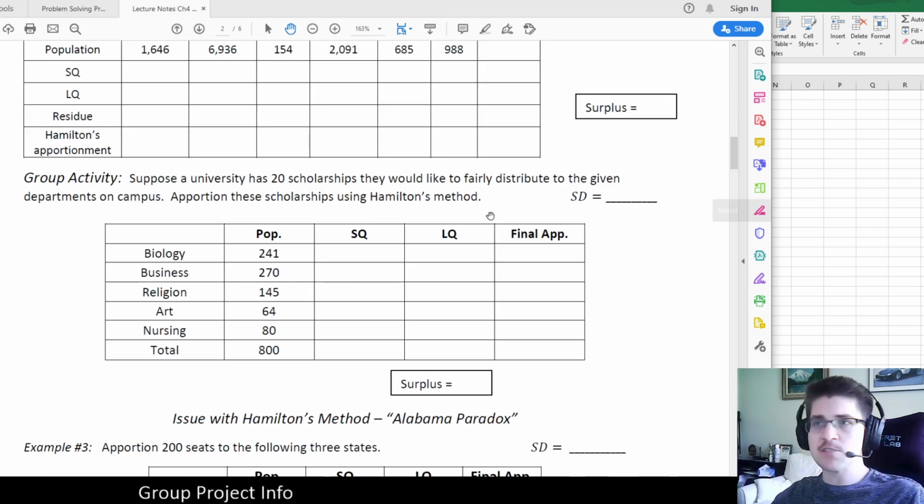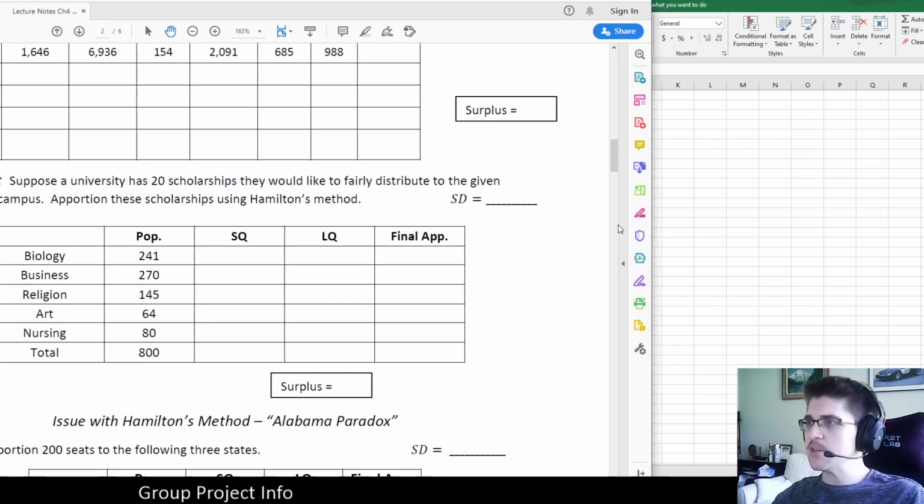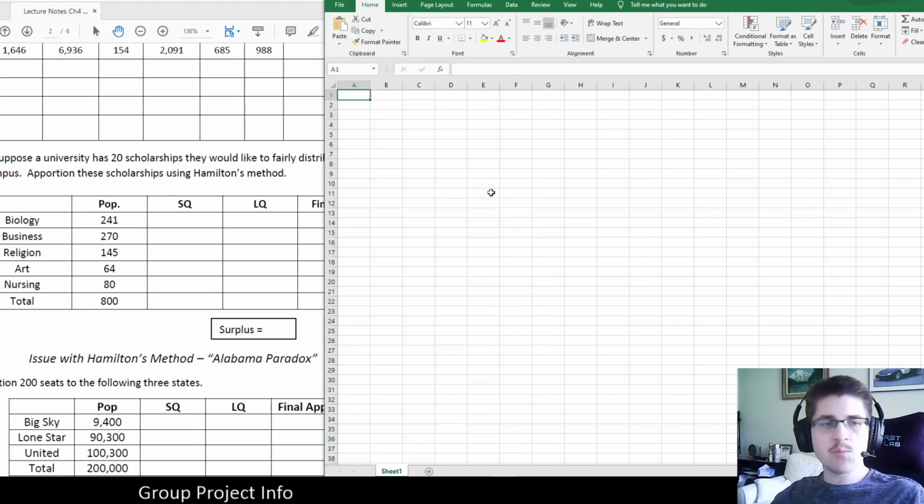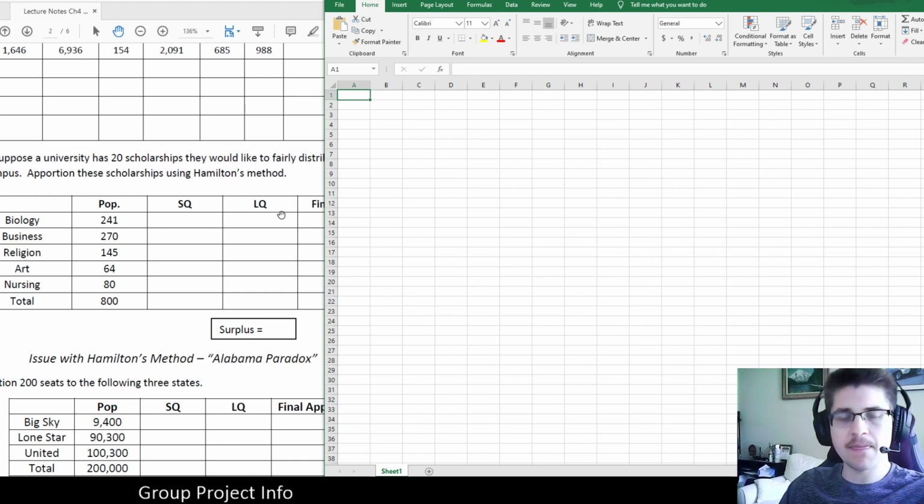So let's start with Hamilton's method. Let's say we wanted to figure out how many scholarships would go to these departments by Hamilton's method. And we already did this in the videos and in the lecture notes, so we can reference our answer from before. But basically, what you want to do is start by putting each of the populations in Excel in a spreadsheet.